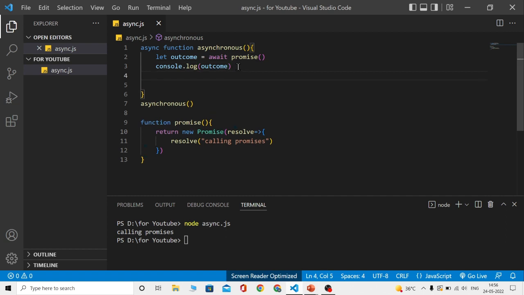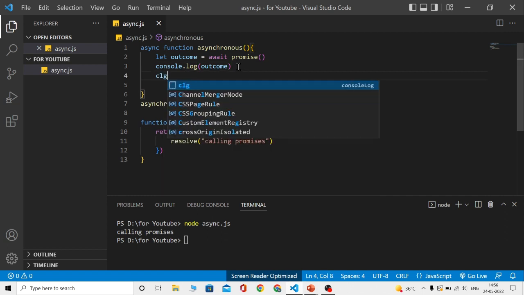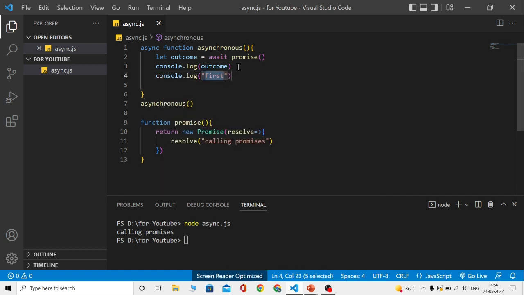I will take a simple console log, calling asynchronous. If I call it, first this function is going to execute. After that, the async function will print this console. That is the point explaining that last thing.